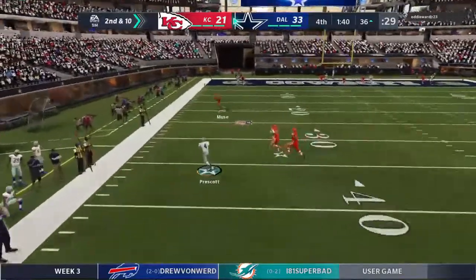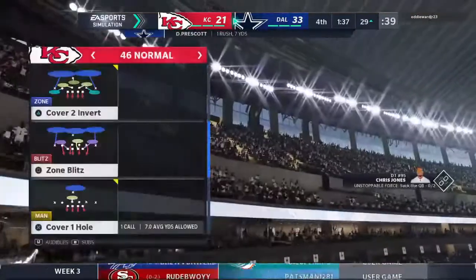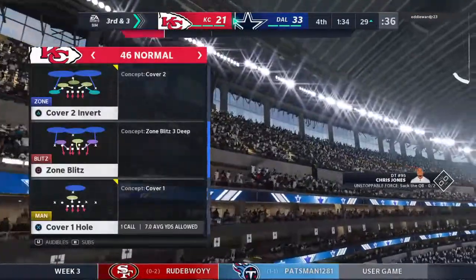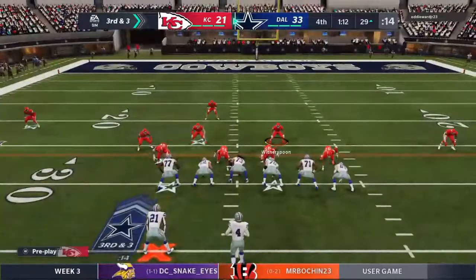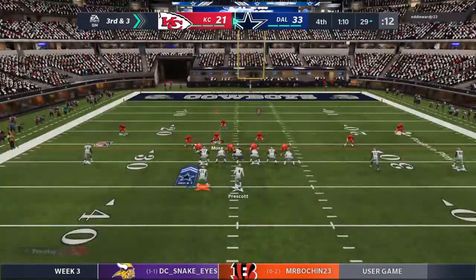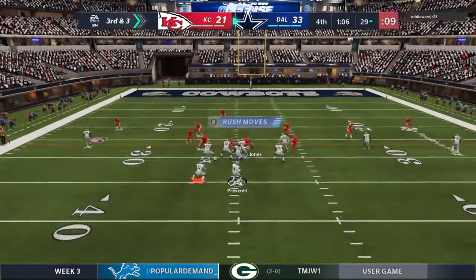Steps away to his left. He'll try and run it. Give him 7 there on the tuck and run, and they're in better shape now for third. Partner, he was going through his progressions. Not there, not there. After about the third one, he decided he better pull it down and run for it. And he slides down and avoids the hit for good measure.